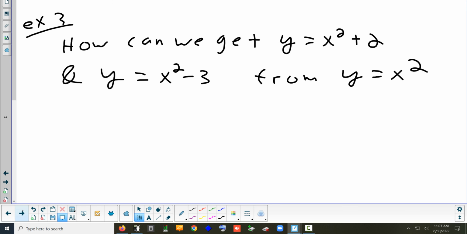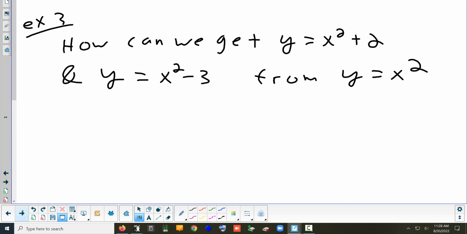Okay, I kind of already gave this away when I answered one of Kian's questions, but adding and subtracting, what kind of transformation do you think this is going to be? Makes it go up and down. Can you be more specific about the type of transformation that would be called? Shift. I do agree. It is going to be a shift, and this one is going to be up or down. What do you think a +2 would do? Shift it up 2 or down 2? Jessica? Yeah, it would. It would move it up.